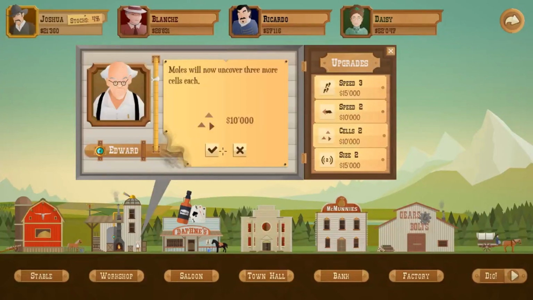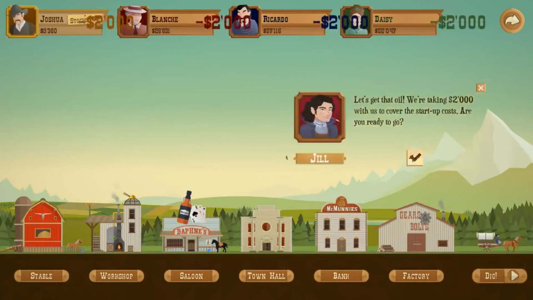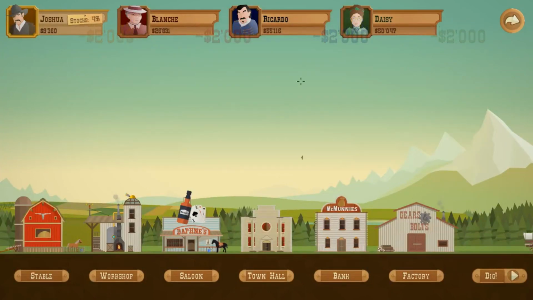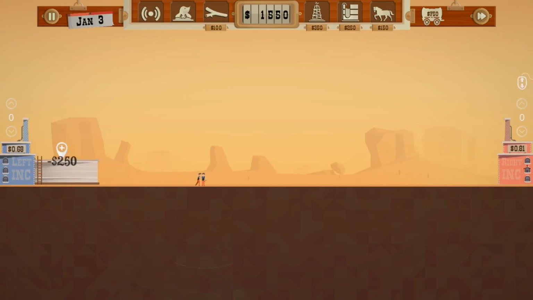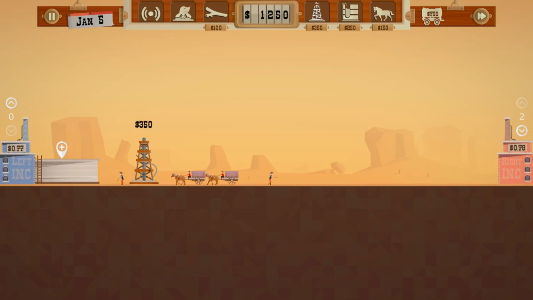Okay, so we need, I would like to get the cells upgrade, just to make sure that we have a better chance at finding diamonds, if we can. Okay. I didn't check to see the bribes. I also should have ended the episode, but you know, whatever.